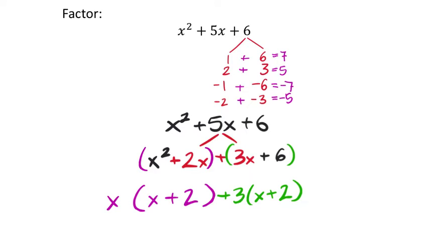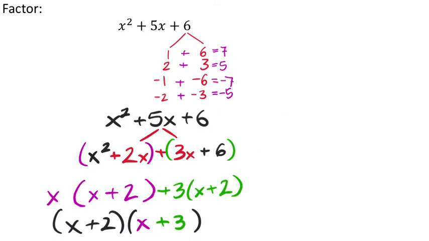So that's the beauty of finding the factor pair that adds up to the middle coefficient. It allows you to factor by grouping, and it'll work out very nice. So now that I have that, from those two terms, I'm going to factor out an x plus 2. And then the other set of parentheses is just what is left over, right? So I have the x from the first part, and then I got a plus 3 in green there from the second part. This is the factored form of this trinomial.